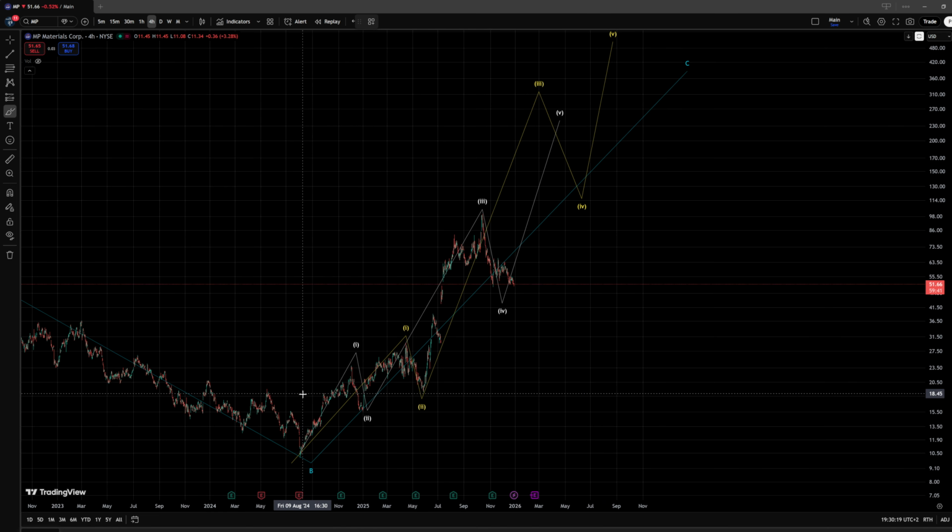Now, in this case, we seem to have already topped in the previous video within this correction. We had here this wave B top placed already, and we had the idea of a possible extension within the wave B, and we even held the area of support, but it did not manage to form another high, thus invalidating right now the interpretation in green.